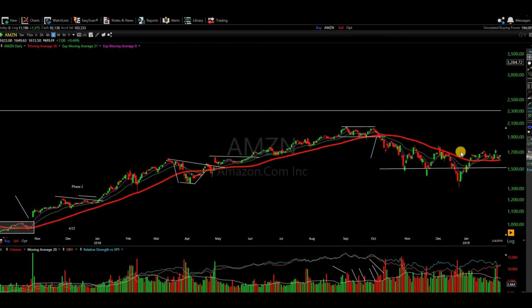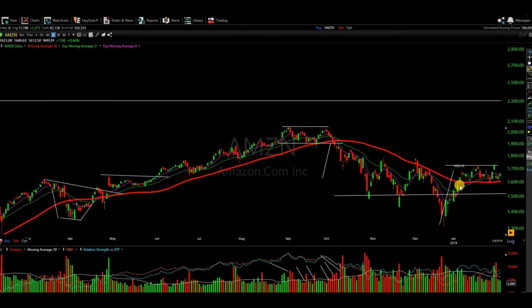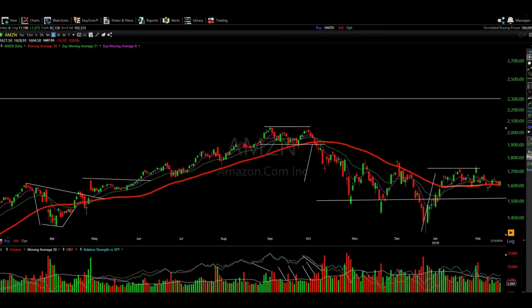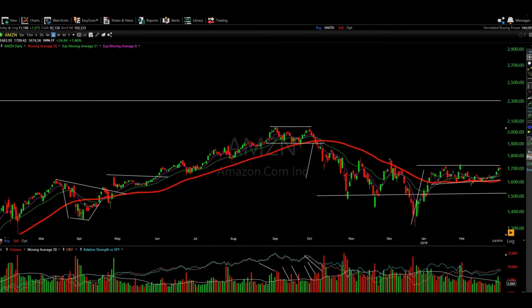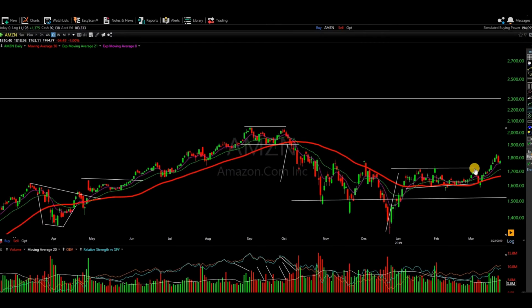And then actually it did here. It doesn't mean I'm going to jump in right in here until this is actually a flag. The stock wants to do something here. First it came back, reversed, came back, claimed the 50, which is really important, and the stock just kept going sideways. I'm just giving you an example here, for education purposes only. And then what did it do? You could actually get in if you want to be first in. You can get in here if you want to.